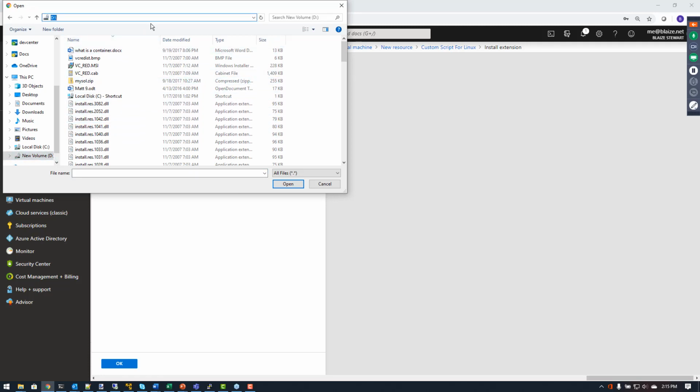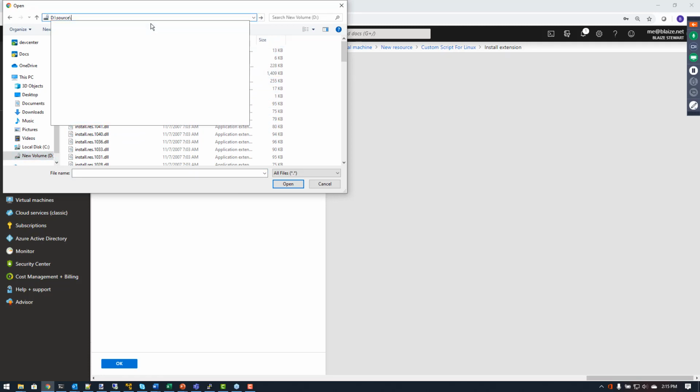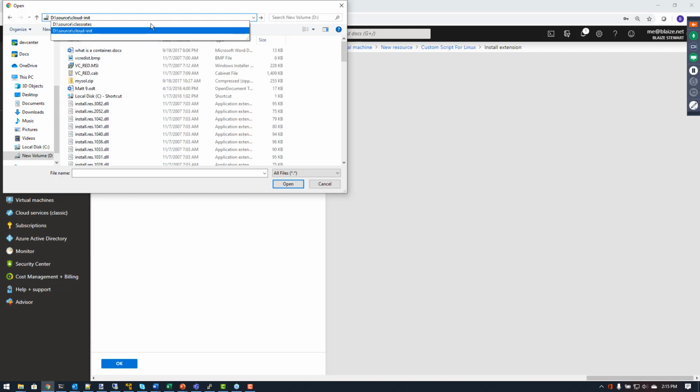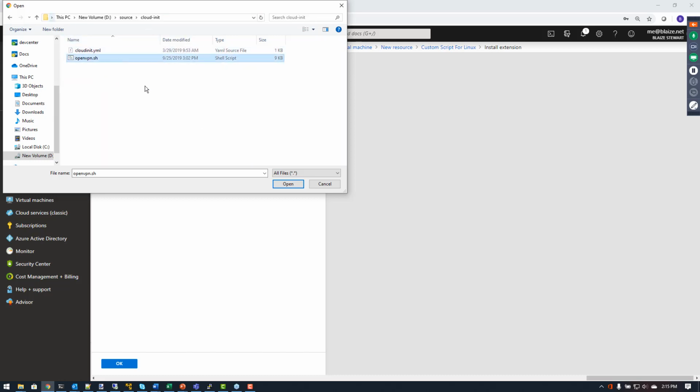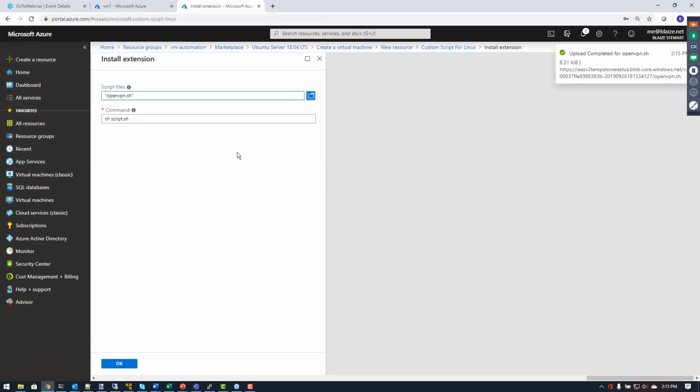I'm going to go d:/source, and I'm going to go back to cloud-init, and I have a script here called openvpn.sh. And what this script does is it installs OpenVPN on my virtual machine.